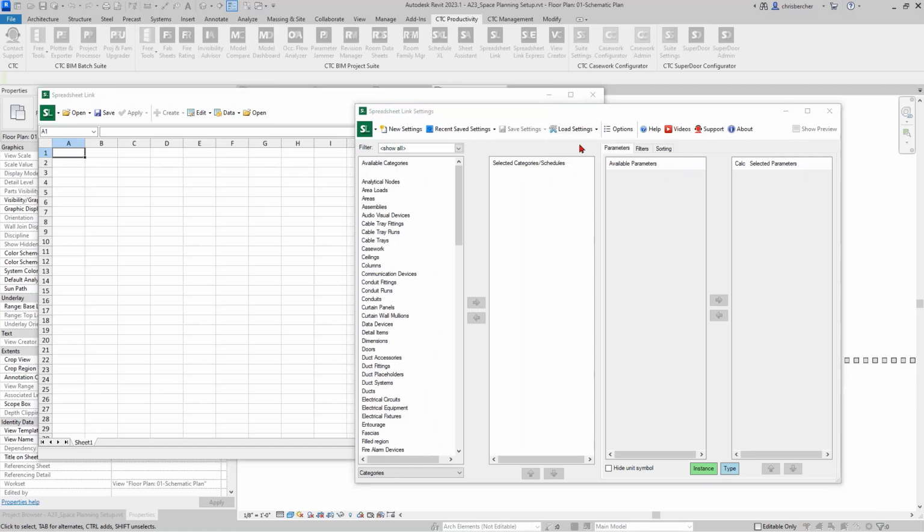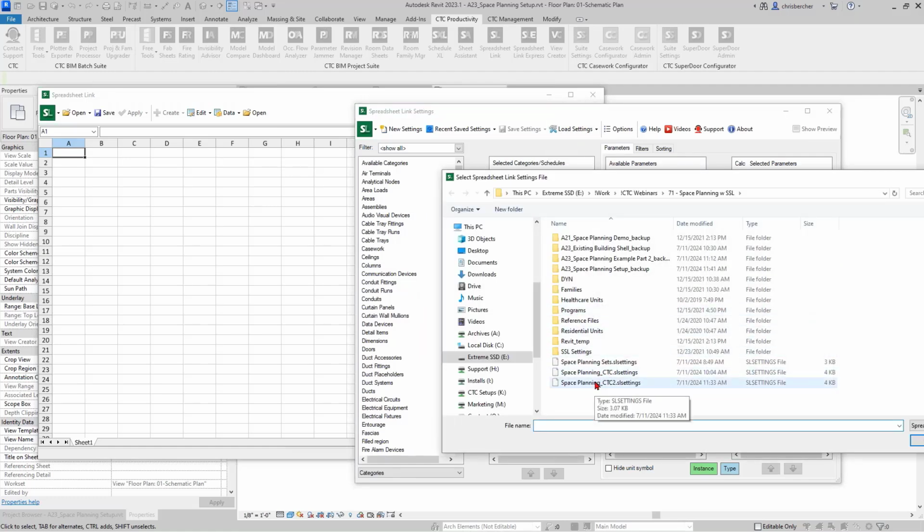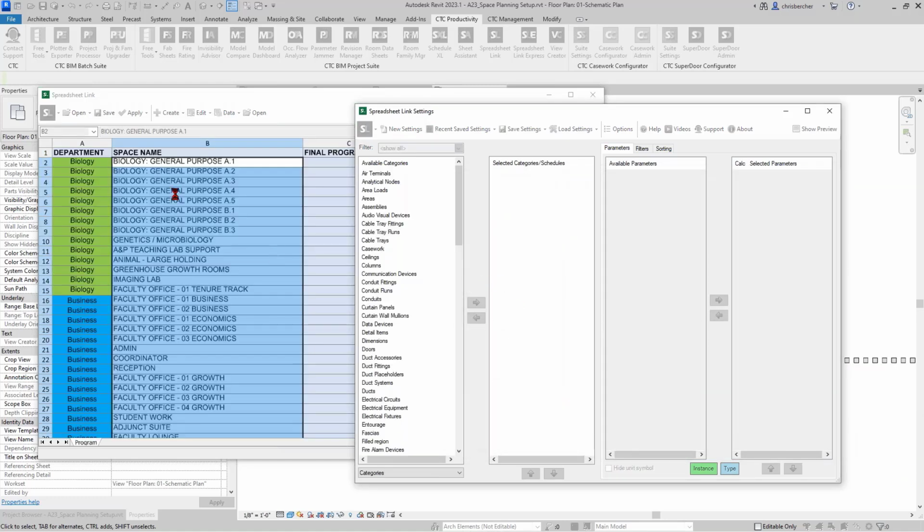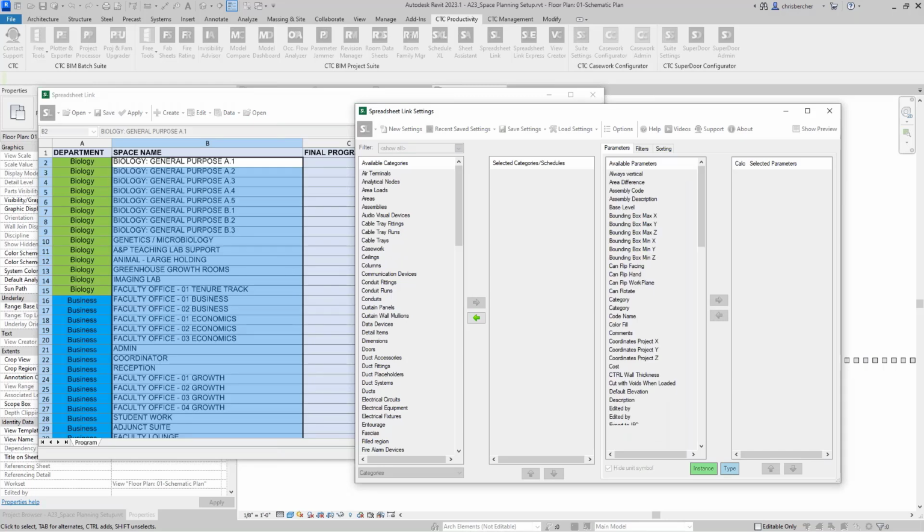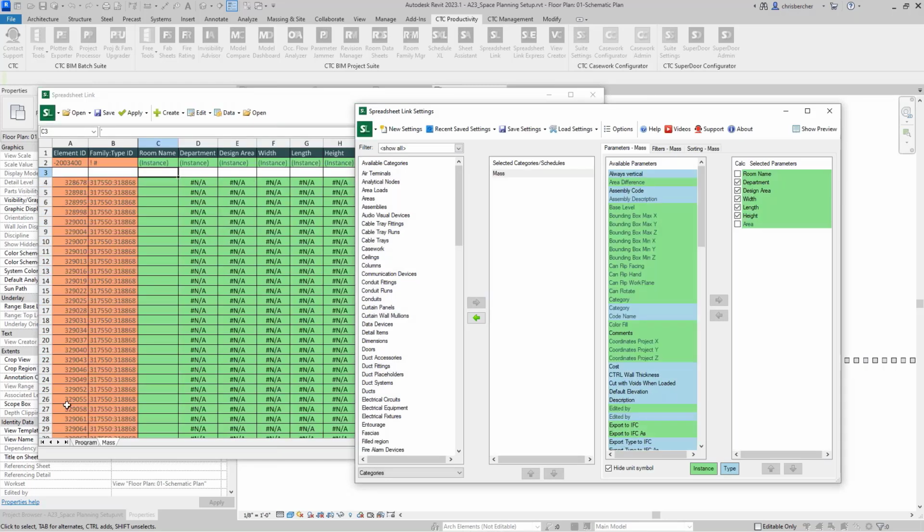So I'm going to load my settings file, and we're going to utilize this one down here. I can load it up, and it's going to fire open my program that I have set up, and it's going to load up the mass category that I'm using. If you use generic model, that's okay. We just tweaked this a little bit to utilize the generic model category and parameters.